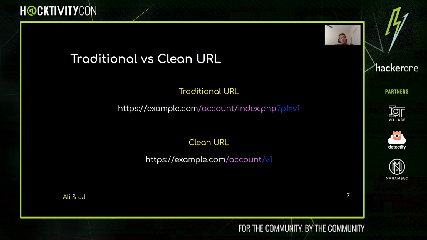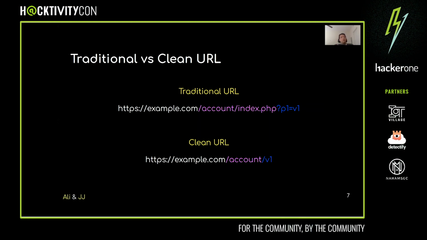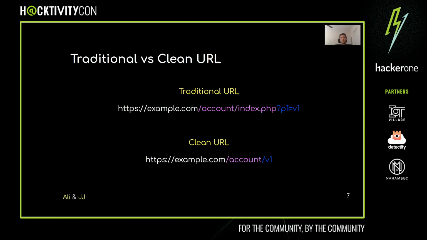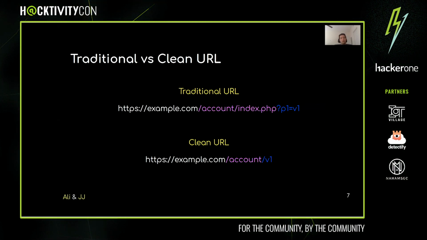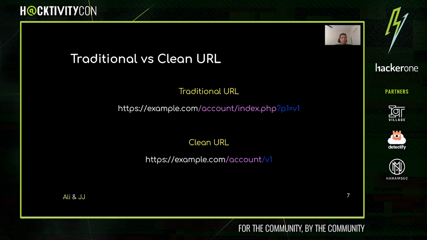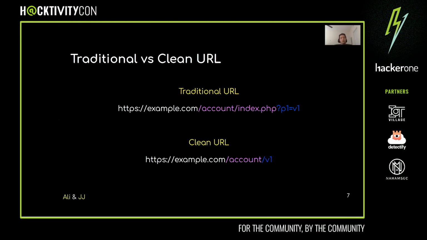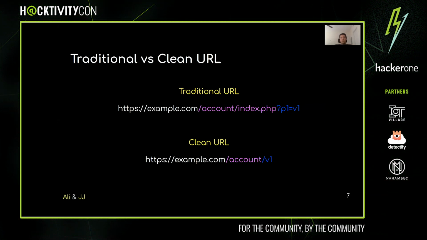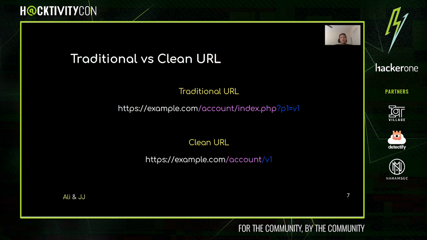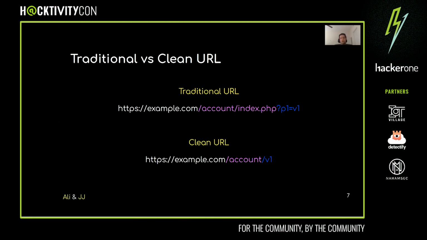Traditionally, URLs referenced web resources by directly mapping them to the web server's file system structure. As you can see, for example, example.com/account/index.php exactly represents the same web server file system structure, with account as a directory and index.php as a file. But besides the traditional URL, web servers introduce URL rewriting, an abstraction mechanism to implement advanced application routing structures. There are tons of benefits, such as search engine optimization and others.